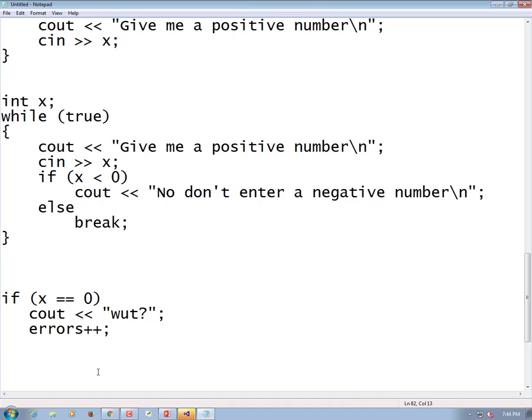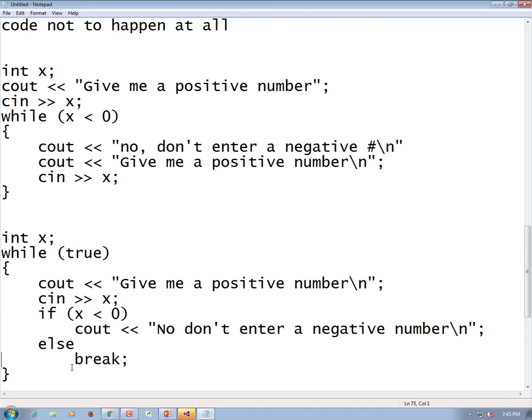Well, that's not going to work, because errors plus plus is going to happen every single time, because it's really treated like it was outside the if. If you put the braces there, it's a good strong reminder for anybody coming in how to modify the code. So I prefer to use braces unless I think it's fluffing out the code so much that it's more difficult to read.